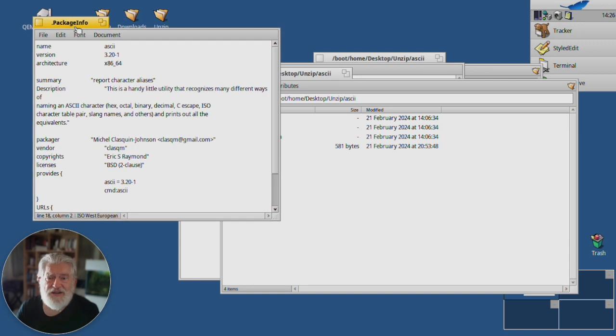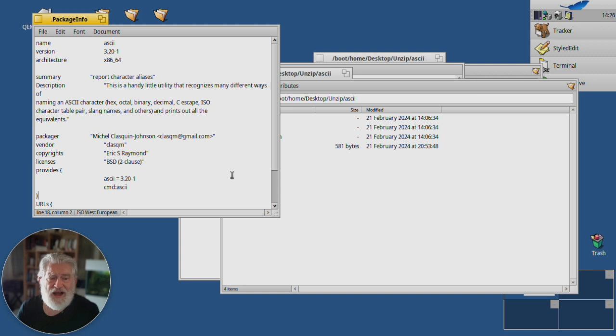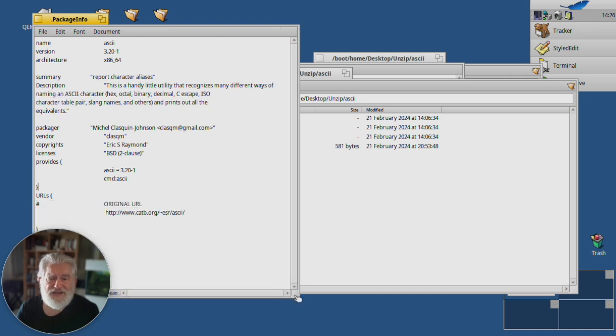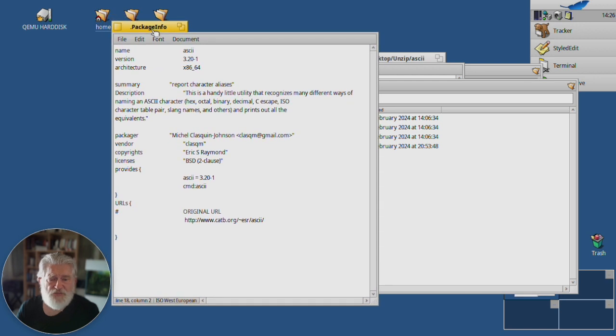Okay, so I have kept this thing quite simple because it's a very simple program. Right, name is ascii, version 3.20, then -1. Okay, so 3.20 is what the program reports.